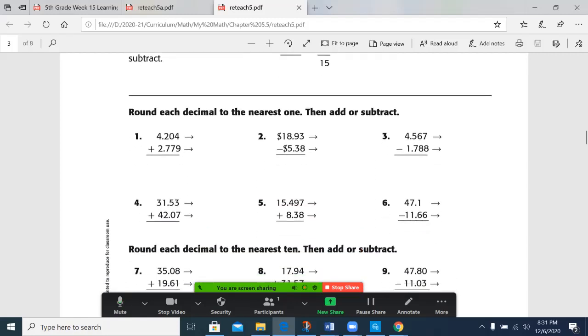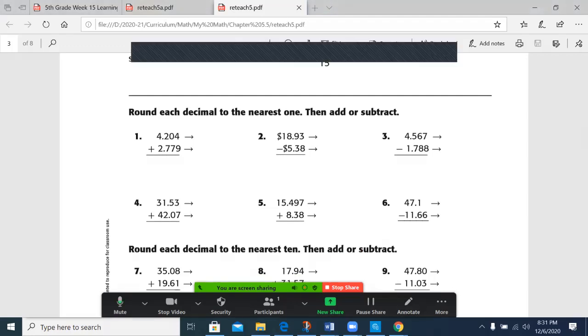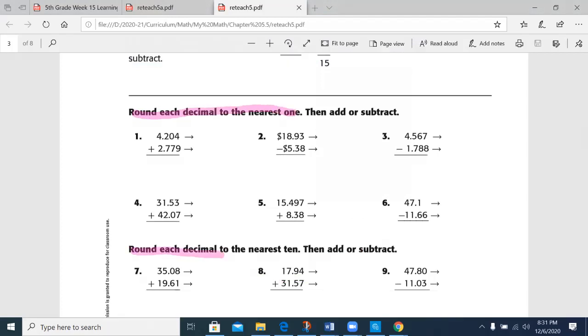We'll do a few here. And you have to pay close attention to directions. And this is something that sometimes happens, is we forget the detail. Round each decimal to the nearest 1. Round each decimal to the nearest 10. When you miss those things, that's when we start to have problems. And we'll do a couple here. To the nearest 1. So in the ones place, there's a 2 to the right. So that stays the same. So we have 4 plus this. We have a 2 here with a 7 to the right. So that makes this 2 go up by 1 to 3. And then 4 plus 3 is 7.